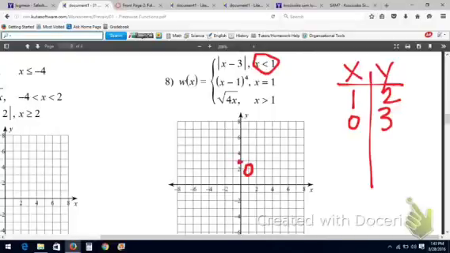Okay, so after 0 we could do negative 1. Negative 1 minus 3 is negative 4. The absolute value of negative 4 is 4. You can do up to 5 points. I'm going to stop at this last one. Negative 2 minus 3 is negative 5. The absolute value of negative 5 is 5. So negative 1, 4. Whoops, I didn't want to do that. Negative 1, 4. Okay, and negative 2, 5.